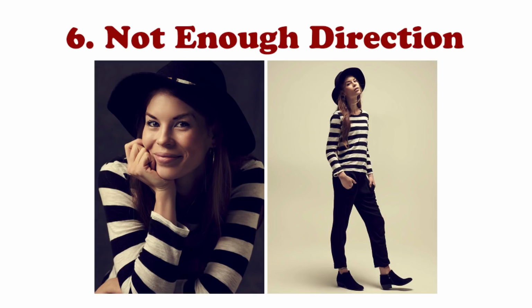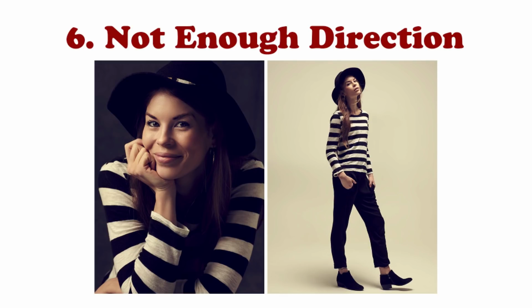So experiment with that. Right here on the image on the left, we've got our key light coming in from camera left, and that is creating shadows on the camera right side of the face. We've got a fill card on that side of the face as well to bounce a little bit of light back in and open up some of the shadows so that it's not pitch black, but we still have some information there. The image on the right, I'm using an umbrella overhead for some top light, and that is also creating shadows. So two different ways to do it, but we're still working with shadow. Our light is not flat and it's not boring. It creates a very interesting look to the lighting.